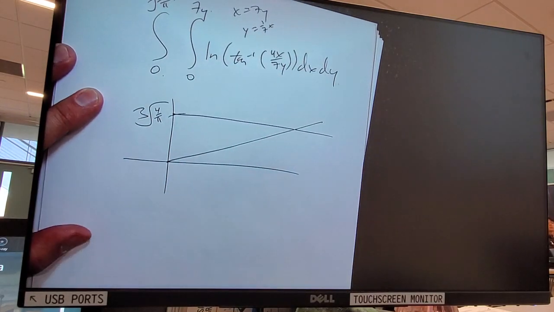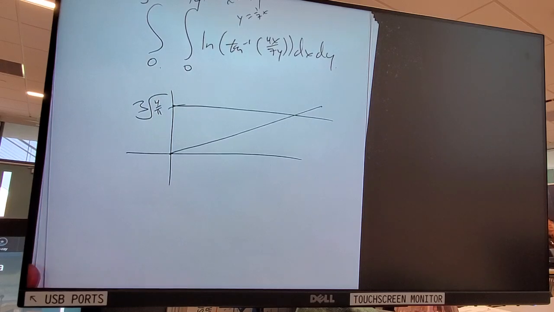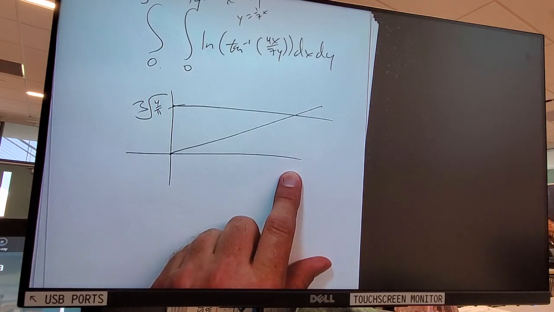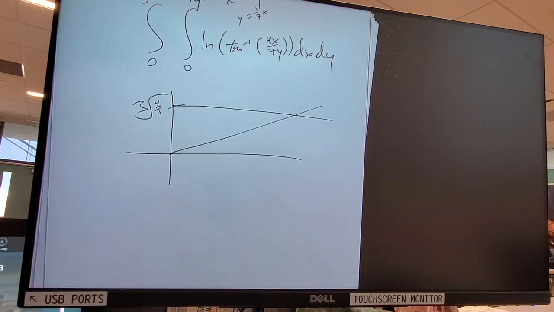So a lot of you guys had a picture like this, which is fine. I didn't need to figure out their intersection here necessarily because I wasn't asking you to flip the order of integration. Some of you guys flipped the order of integration, and I felt really bad for you because never do that unless I ask you to, or unless the original integral is impossible to do. Yes?